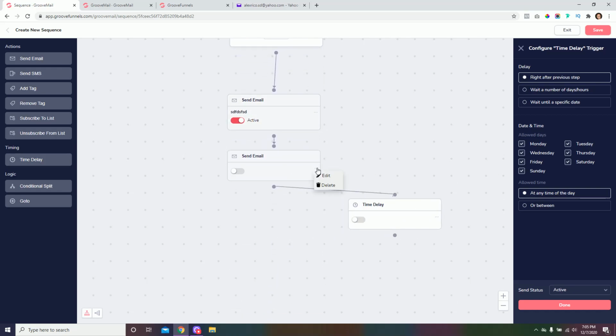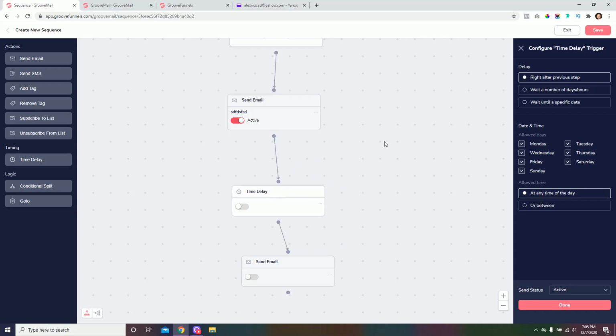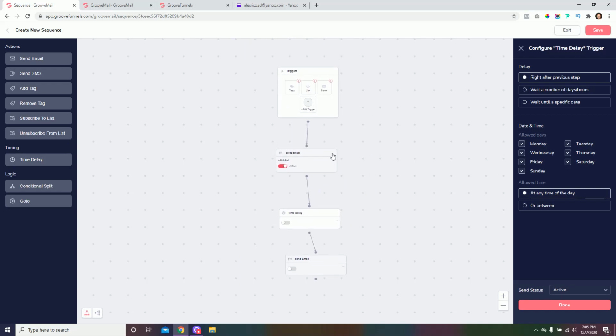So let's say, for instance, let me go ahead and switch up the sequence right here. So let's do a hypothetical, right? So as soon as I opt into this one, this email right here is going to fire out immediately because I have no delay, right? So now let's say I want this email to be fired out tomorrow. So since I'm on time delay, and I can see that right here on time delay, I'm going to go ahead and click add a trigger.